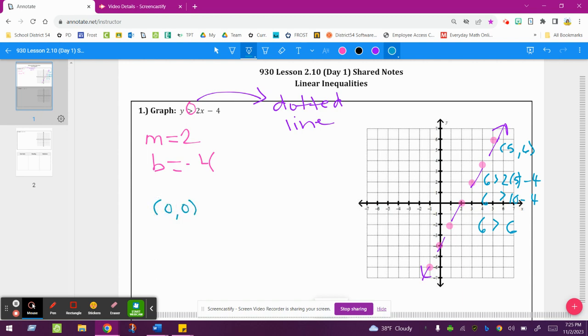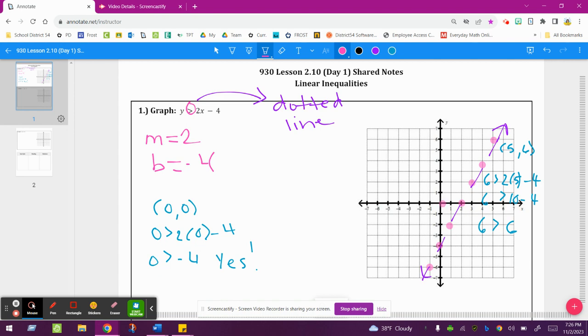And what I mean by that is I'm going to go back to my original inequality, and I'm going to substitute in 0 for y and 0 for x, and I'm going to see if I get a true inequality or a true statement or not. Okay, so I'm going to plug in. You guys can do the same. Okay, and this is going to give me 0 is greater than negative 4. If I think about that, yep, 0 is greater than negative 4. So if it is greater than negative 4, then that means that 0, 0 is a solution. So this point right here is a solution.